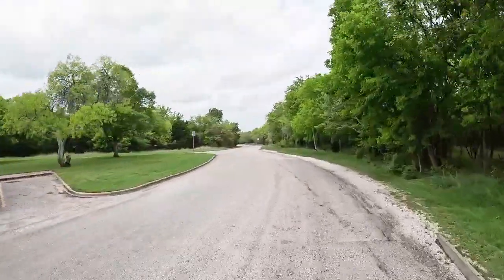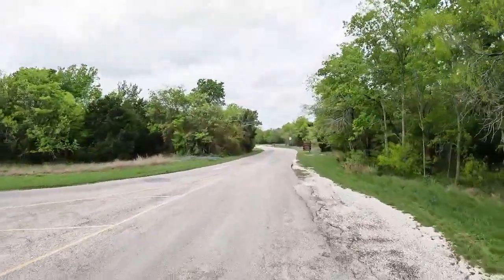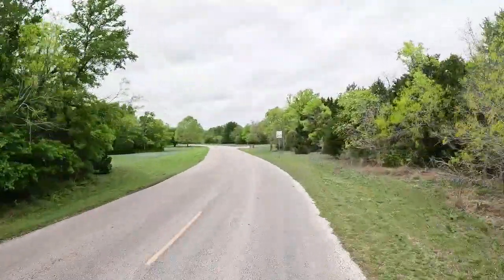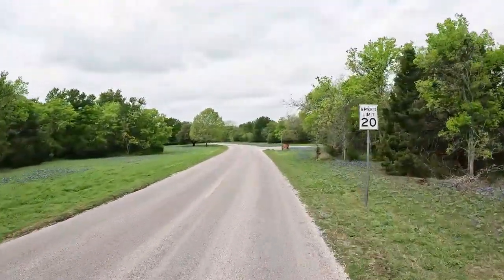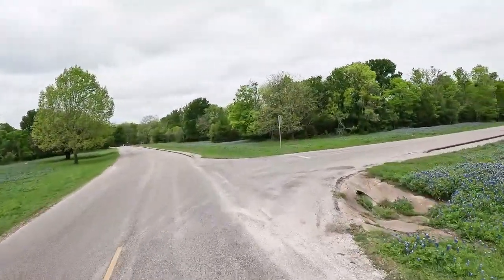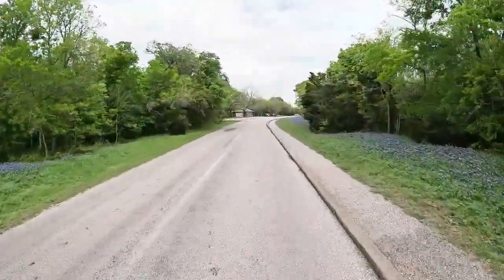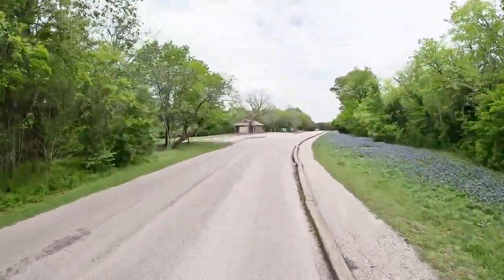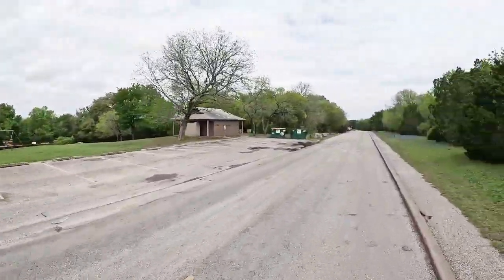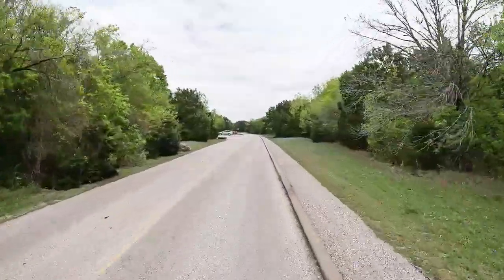They have a nice little store there at the park office. You can buy ice, fishing bait, snack food, and of course your typical Texas State Park paraphernalia — hats, pins, badges. We are so fortunate that we are here when the Blue Bonnets are in bloom. This is a day-use area. There's not much down here to see from the road. You can see the playground and the Blue Bonnets.